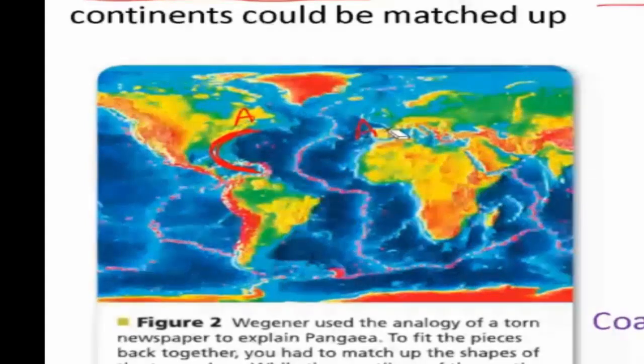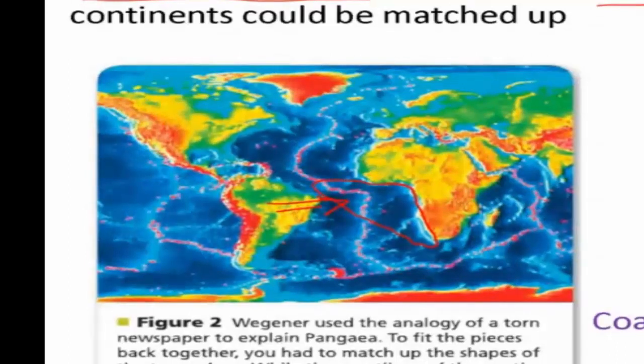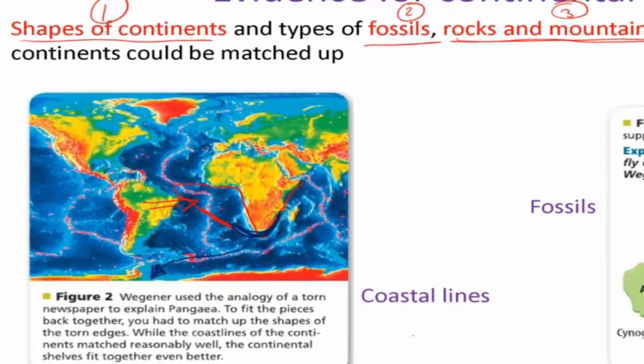Also, he said, if we take South America and match it to Africa like this, and we look at both of them, let's look at the southern tip, which is this one. They can be matched to some place in Antarctica, which is called the Weddell Sea. We can see it on the map.